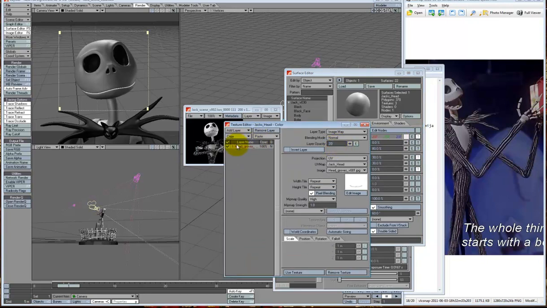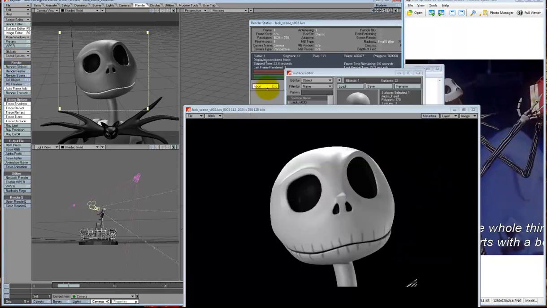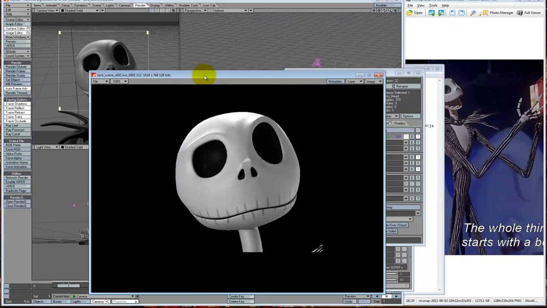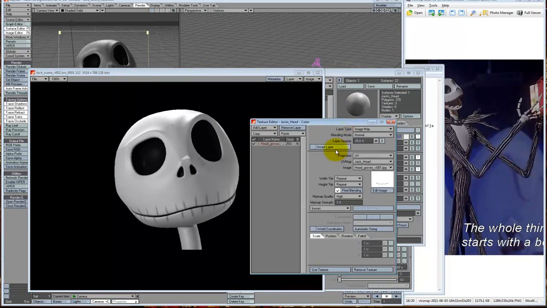Now I'm going to go into color and just replace all layers here with the layer that we copied before. And yeah, lowering the opacity a little bit and rendering to see what we have right now.